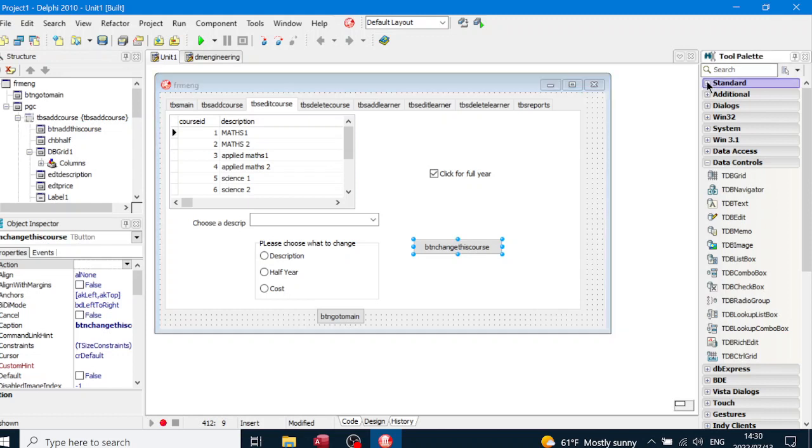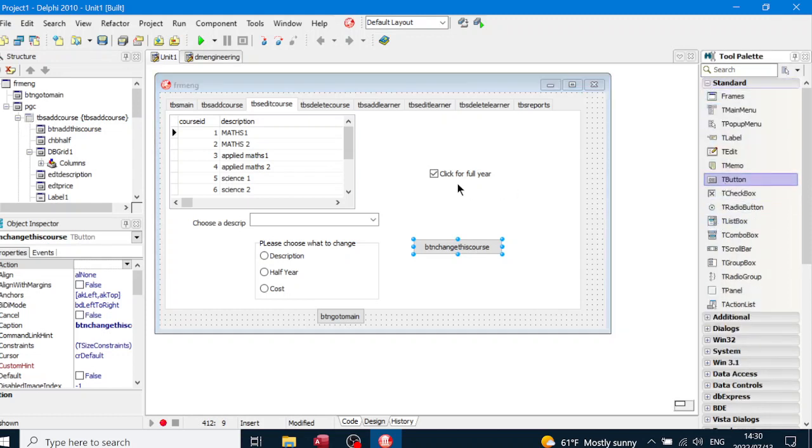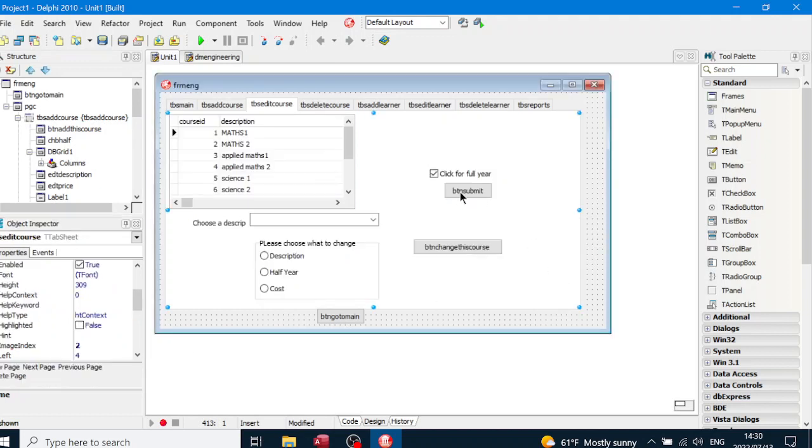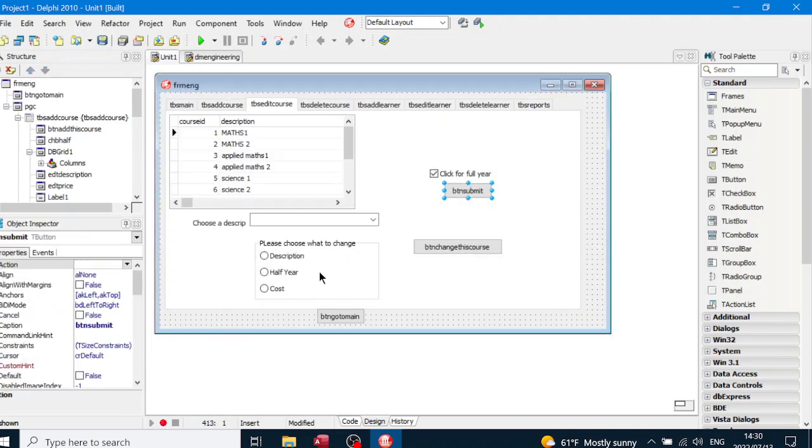So let's go and put a button there. Button submit. Make sure you always use names, btn submit, or change that thing. Anyway, btn submit is also going to be invisible.